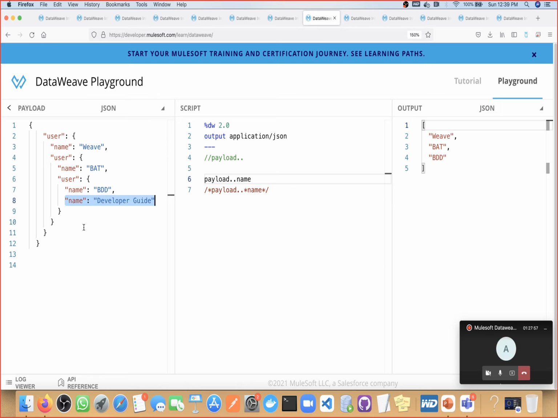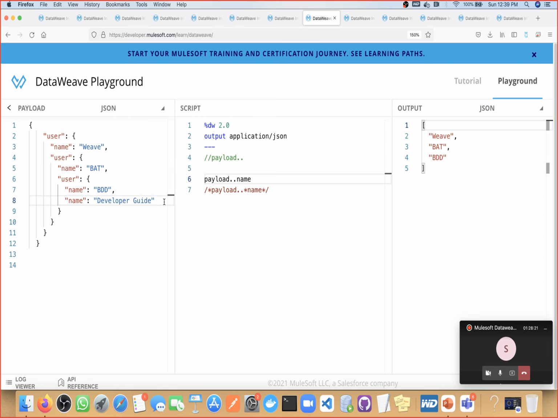Can anyone tell me? Just now we covered this particular thing, maybe 10 minutes back. Correct. Here we did a single value selector. In this particular name we have first name this, second name this, third name something.